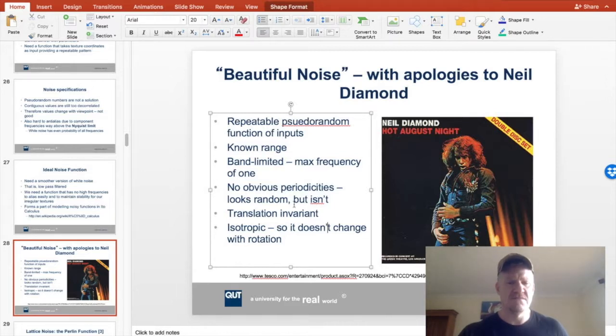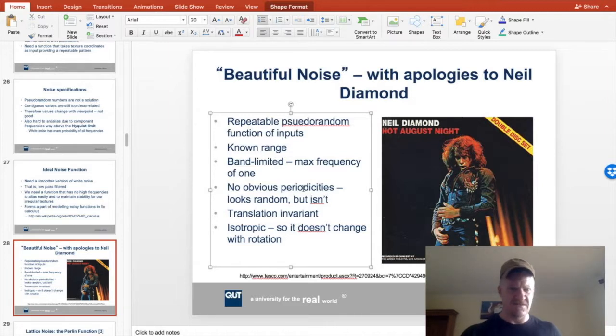It's not the sort of thing that is commonly talked about, but effectively it's a fake. The whole idea is that you're making something repeatable and therefore tileable and therefore usable in your game, but it looks random as well.